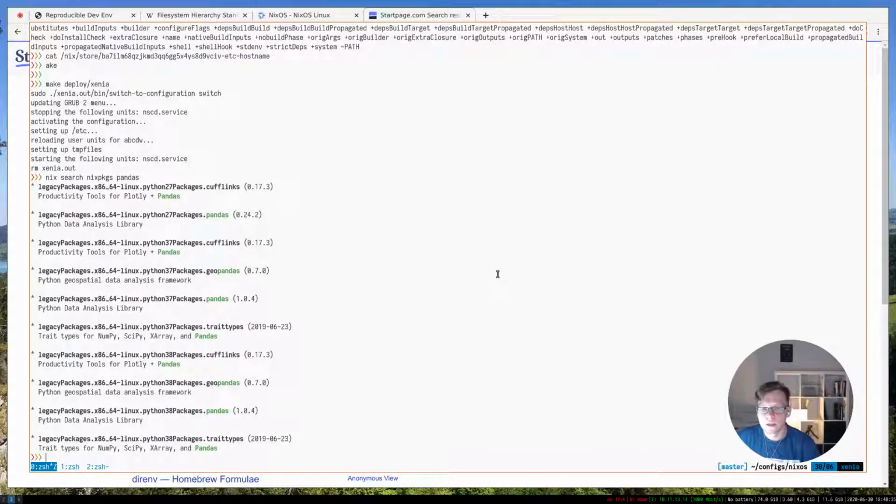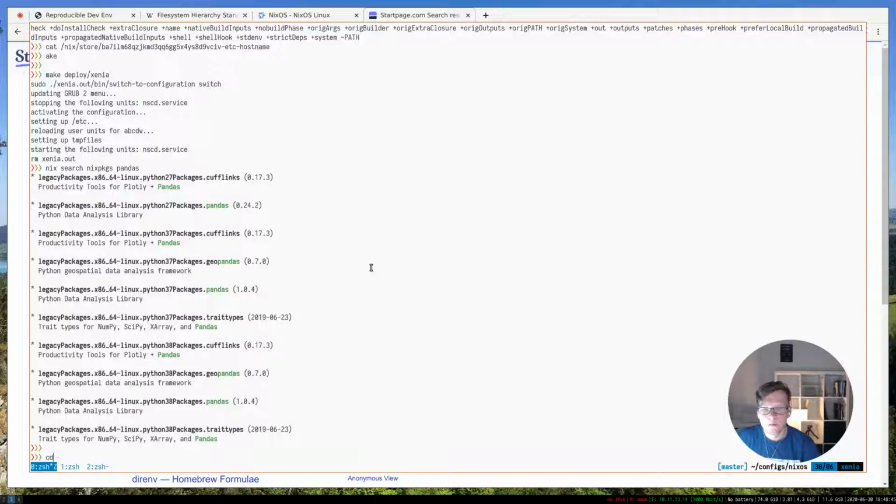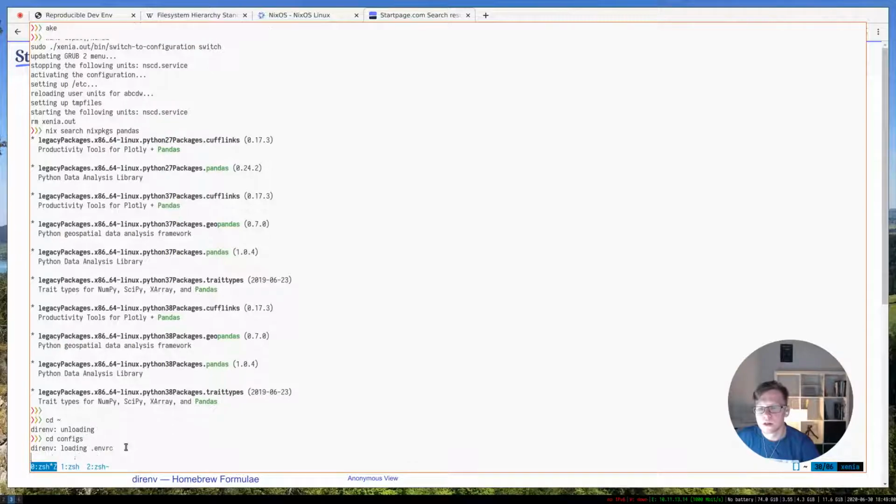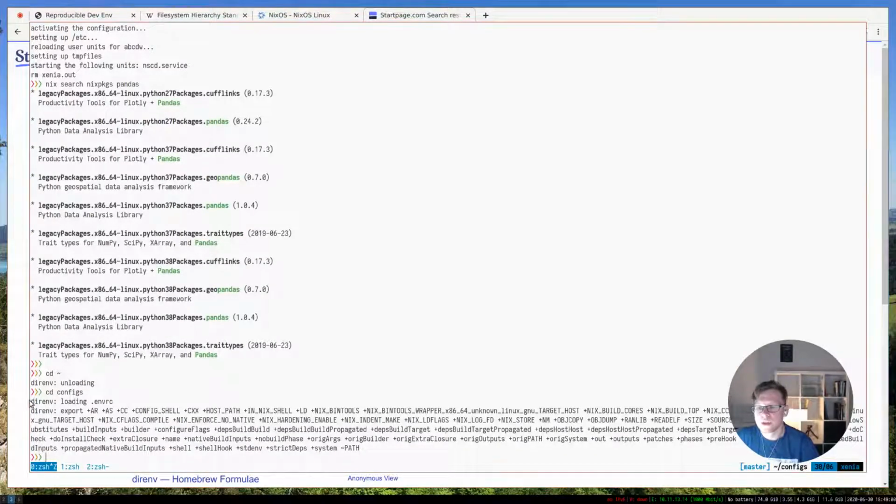And here you can see, it found a few pandas packages in the repository, and actually it found different packages for different Python versions. If you go back to my home directory, you can see that direnv said unloading, and when I go back to the configs directory, you can see that it loads env.rc.